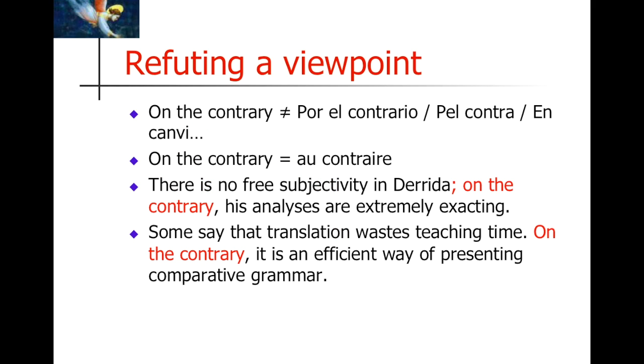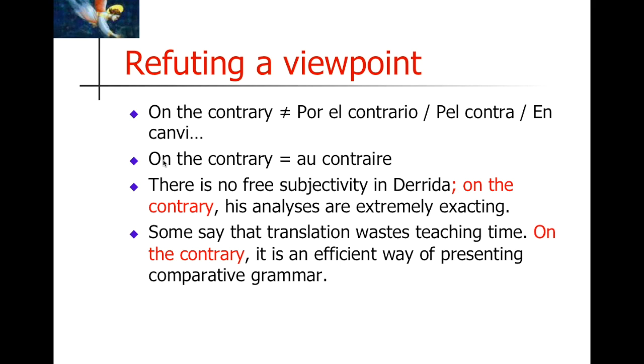The most common false friend here, the most common interference from Romance languages, no, from really Spanish and Catalan, not Romance, is this one. On the contrary. You say in Spanish, por el contrario, in Catalan, pel contrari, or en canvi, all right? And these are very common. And it looks like these can be translated by on the contrary, because contrario is contrary, right?